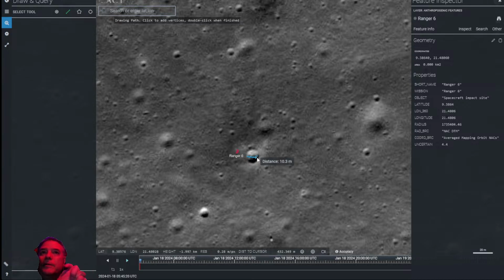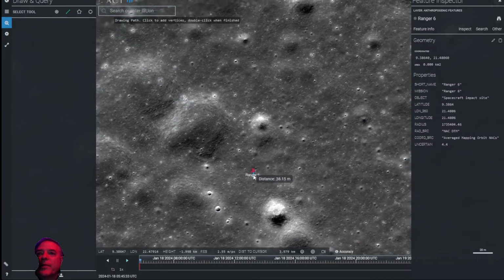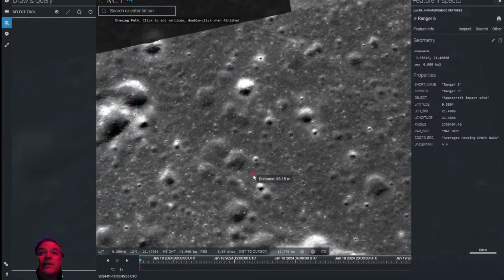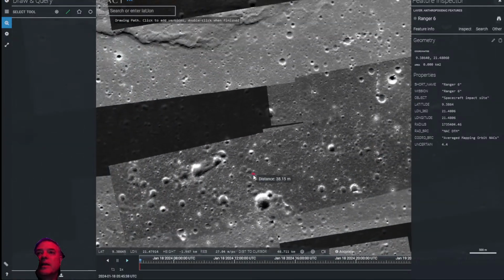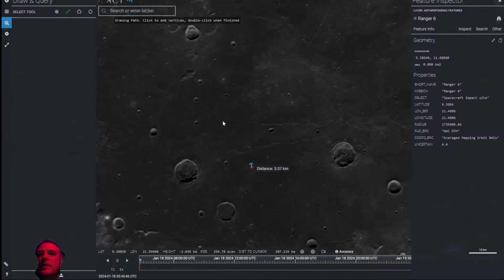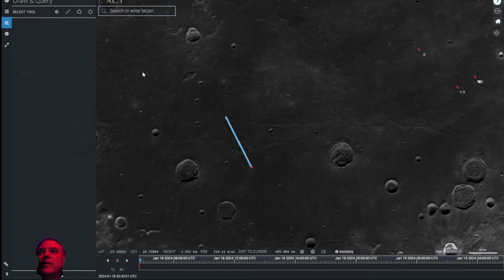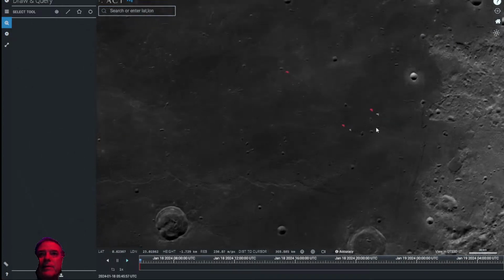So that was pretty cool. So this is the impact site of the Ranger 6. And it took pictures all the way down to the moon and then smashed itself into oblivion. That's what the Rangers did. And you can look up the Ranger program and see all the photographs they snapped as they made their way in their terminal descent to the moon's surface, where they were obliterated in a blaze of glory. Then we have others.